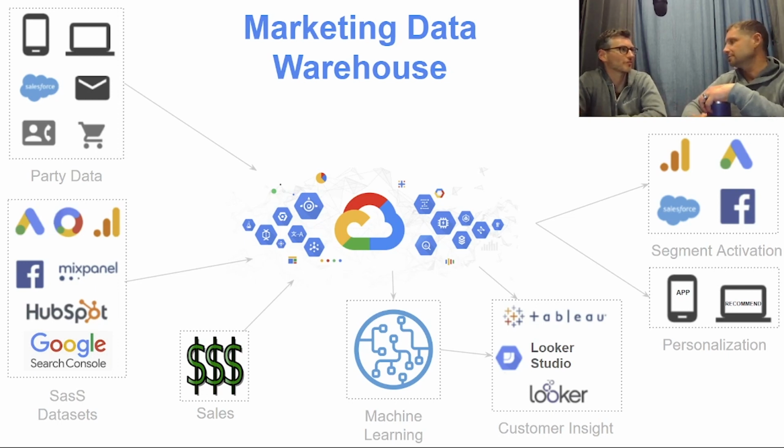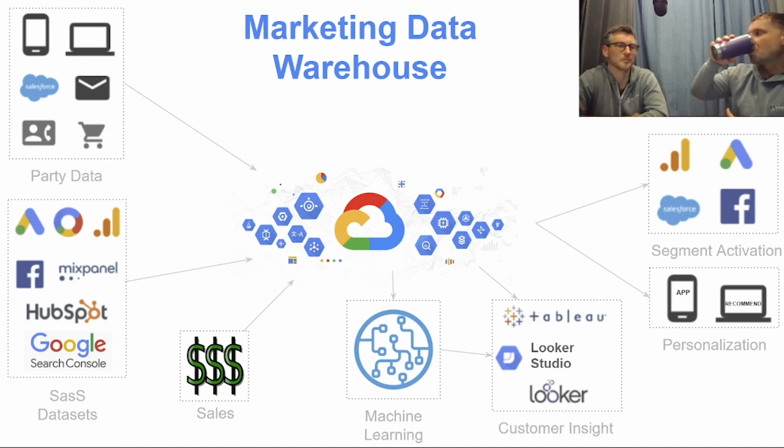And is there like fourth, fifth, sixth party? I think the party stops at 3. So yeah, it's confusing. So what actually matters in this? Do I need to know that I'm collecting first party, second party, third party data when storing this in a marketing data warehouse? Is that even really a concern, or just like, hey, I need to make decisions, right? I have questions about my business and I want to be successful in my ad campaigns. Like, do I need to care where this came from, or the party of data, or it's just like let's look at the data that we have and start seeing what will work, what we can join together and make sense.